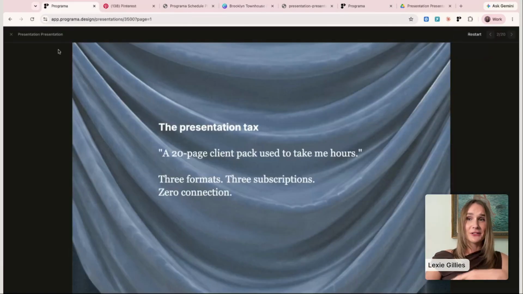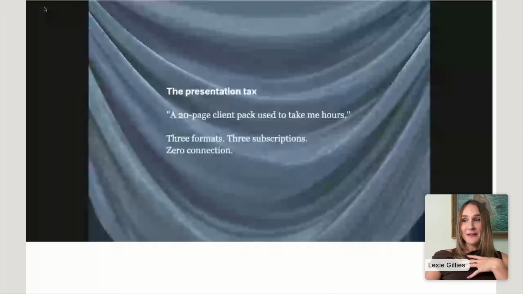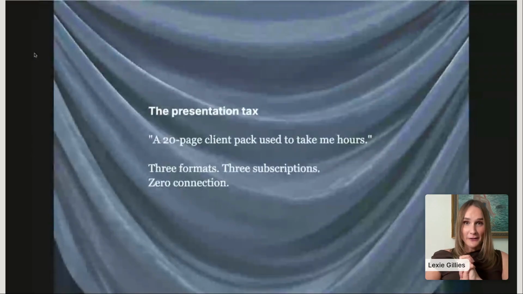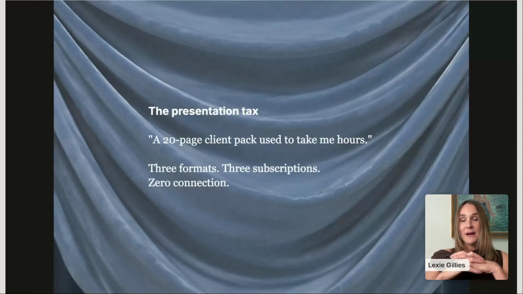So, like I said, I'm sure all of you have felt my pain in some way or another, by having to pull all of these fragmented documents together.